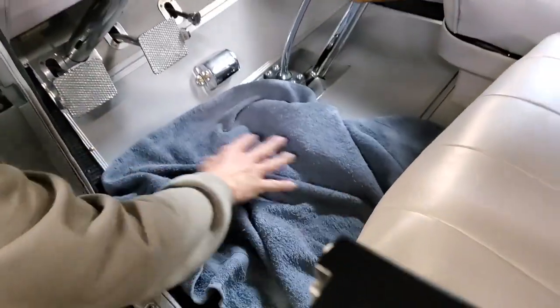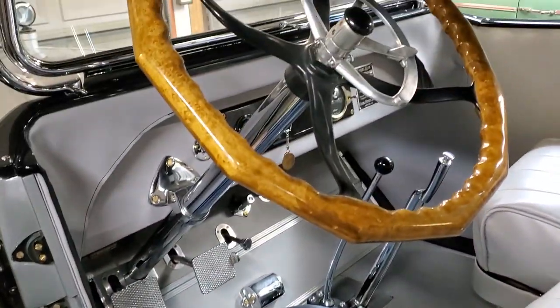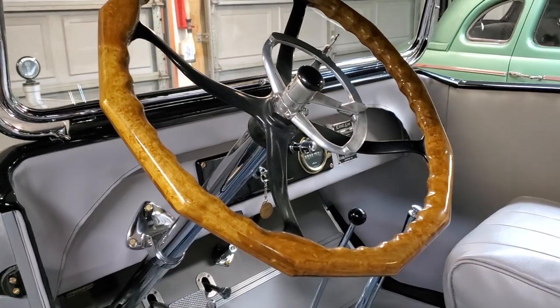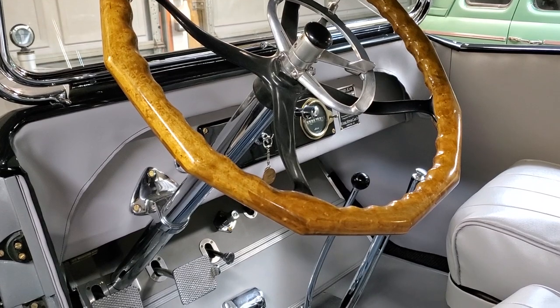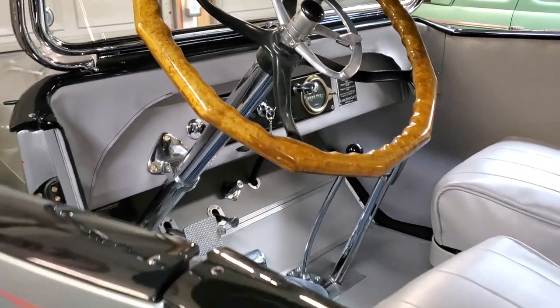That's your first step, because if you don't keep that off, you always have the possibility of leaving this ignition in the wrong place and destroying a coil. So we'll close the door now and go around to the passenger side.